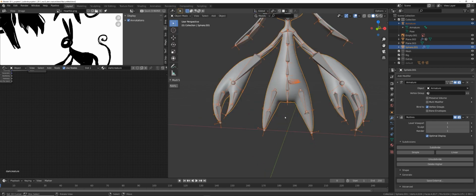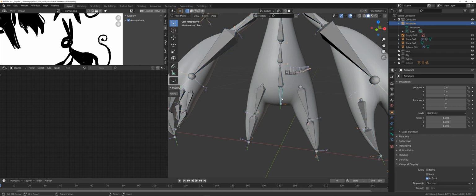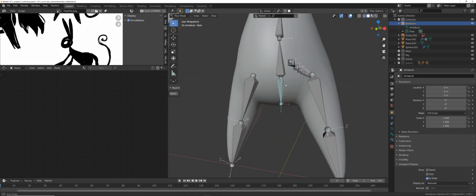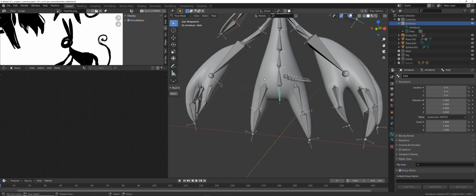Just go a few steps back. And before we now select our bones, we have to do one thing, because we don't want this bone to actually deform anything. We select a bone, I think it doesn't matter, in edit mode or in pose mode. And here in the bone tab, we have the deform option. And we just uncheck deform. With that, it will not distribute weights on the mesh.